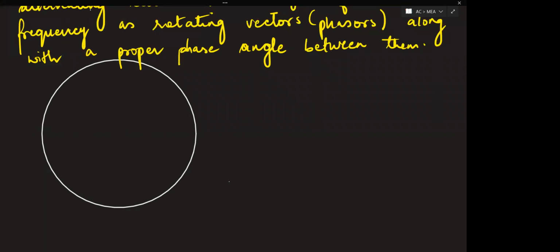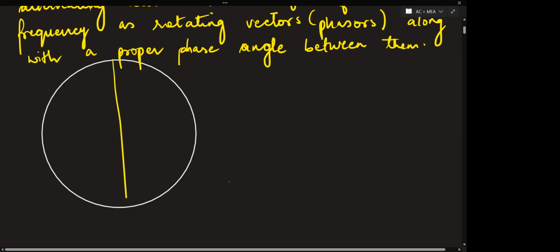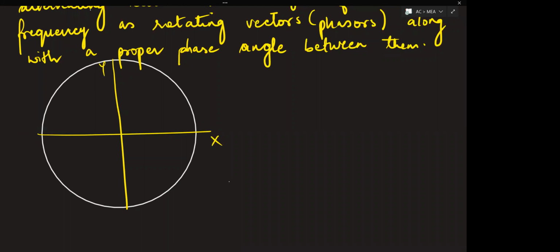Now, in case of phasors, what happened? We have the y-axis and the x-axis. We draw it in the form of a circle only because it helps in the simplification of the study. So one quantity, let's say EMF, is over here. The other arrow will represent current. Let's say peak values of both of these, rotating with angular frequency, and these are phasors. So this whole diagram becomes the phasor diagram.